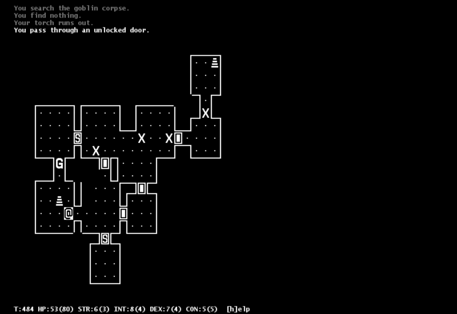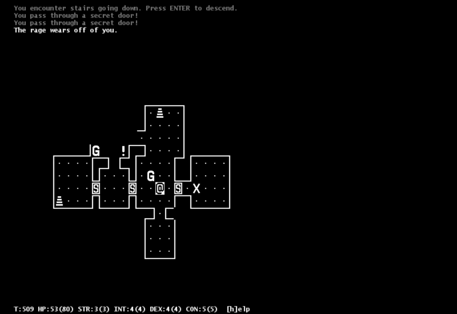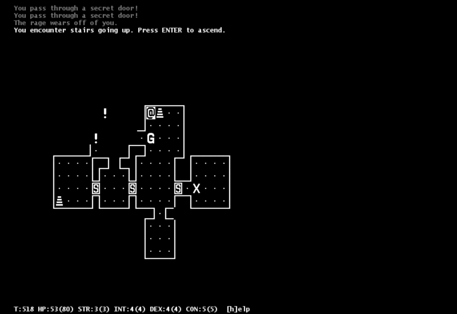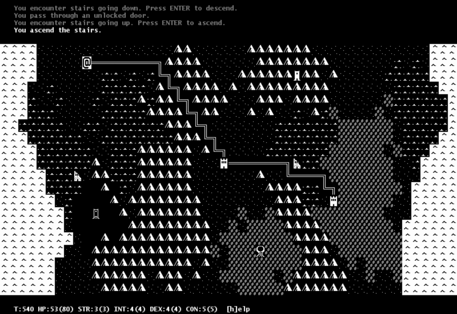We can kind of see what we're doing now through these explored spaces, even without torchlight. There's a little bug. So we can save our torches. Oops. We're almost back to the surface. Bam. All right, so now we're back to the surface.